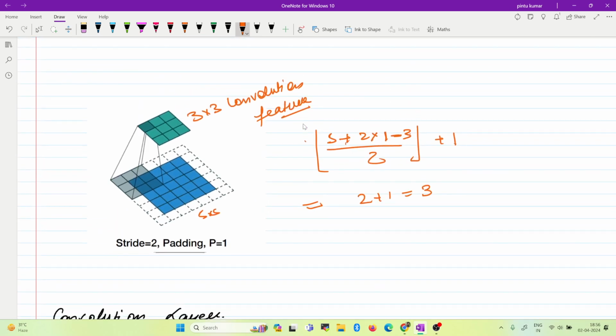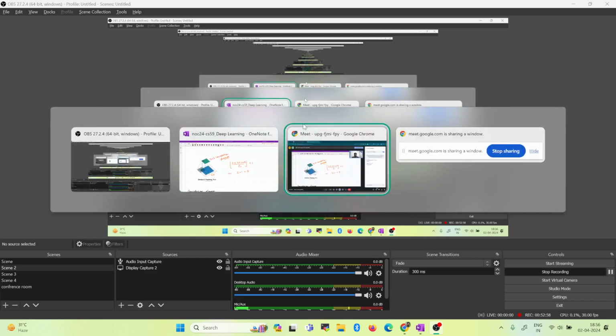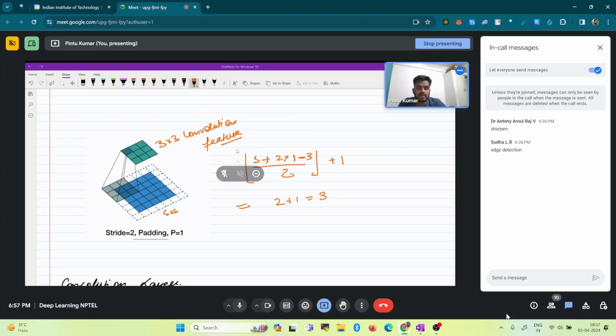Any doubt till this point? Now we will see how do we use this convolution thing in our neural network architecture. How do we treat images through this thing? If all these things are clear, then it's just mixing these things up and using them smartly. Any doubt till this point? If you have any doubt, you can ask.